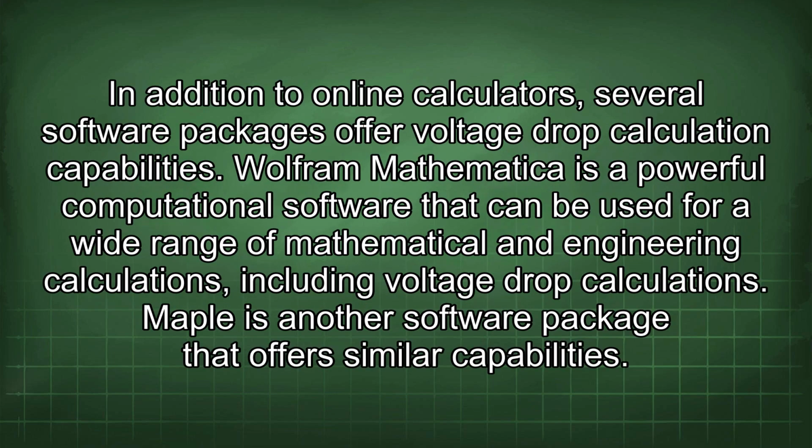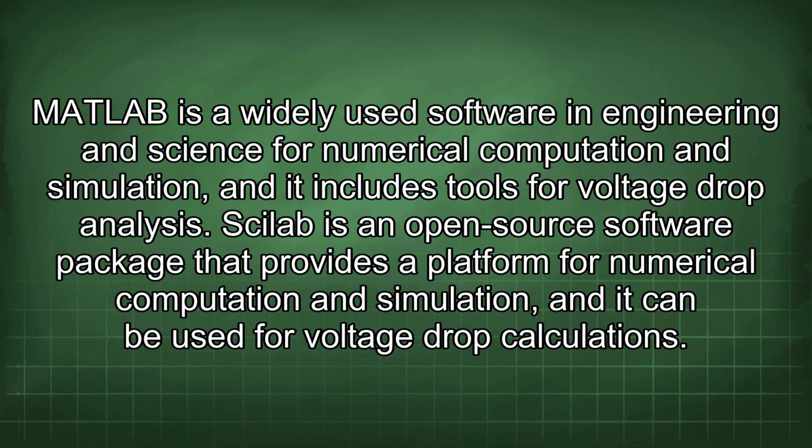In addition to online calculators, several software packages offer voltage drop calculation capabilities. Wolfram Mathematica is a powerful computational software that can be used for a wide range of mathematical and engineering calculations, including voltage drop calculations. Maple is another software package that offers similar capabilities. MATLAB is a widely used software in engineering and science for numerical computation and simulation, and it includes tools for voltage drop analysis. Scilab is an open-source software package that provides a platform for numerical computation and simulation, and it can be used for voltage drop calculations.